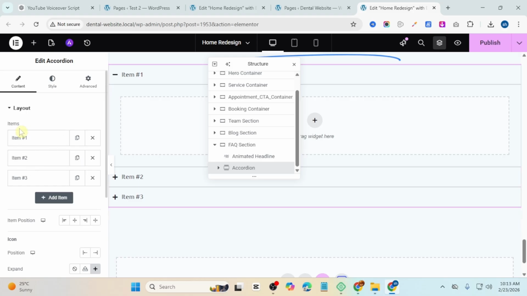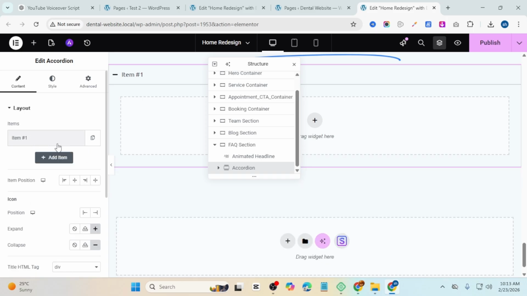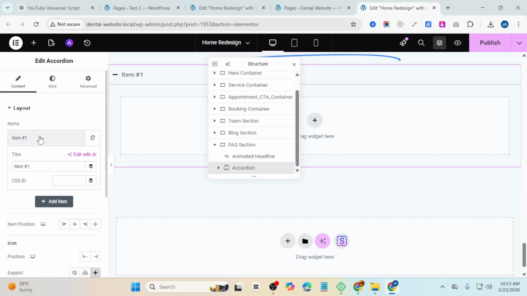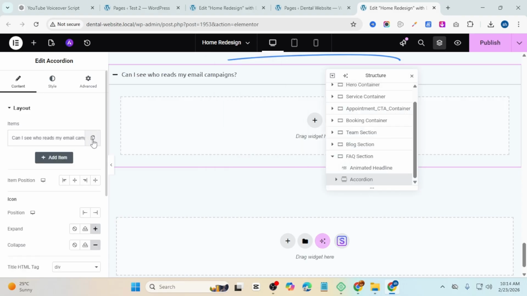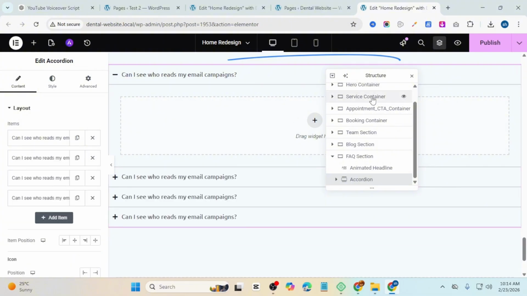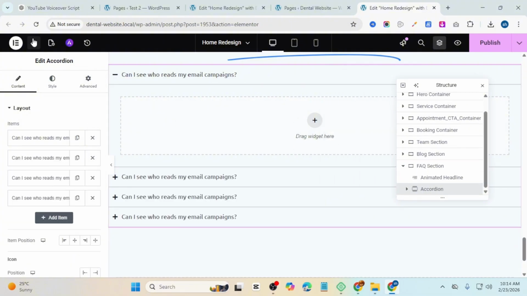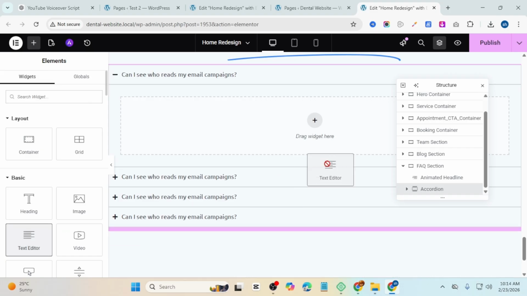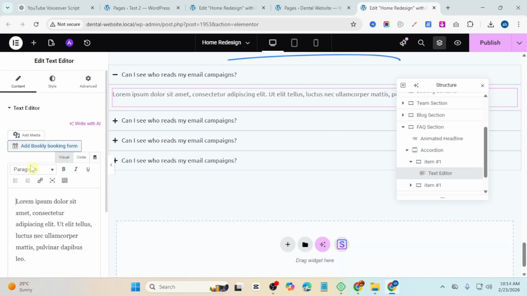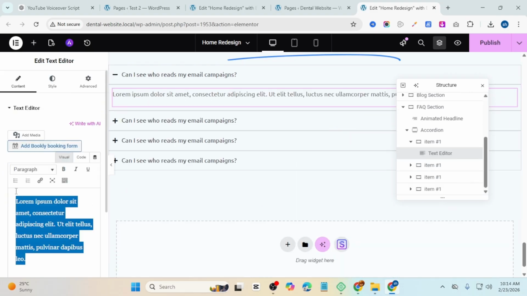So let me add some questions and answers. So first change the title and add your questions. Now just duplicate this few times. Now here you have to take a text widget. So just drop a text widget here and give the answer of the questions. So this is how you can add questions and answers.